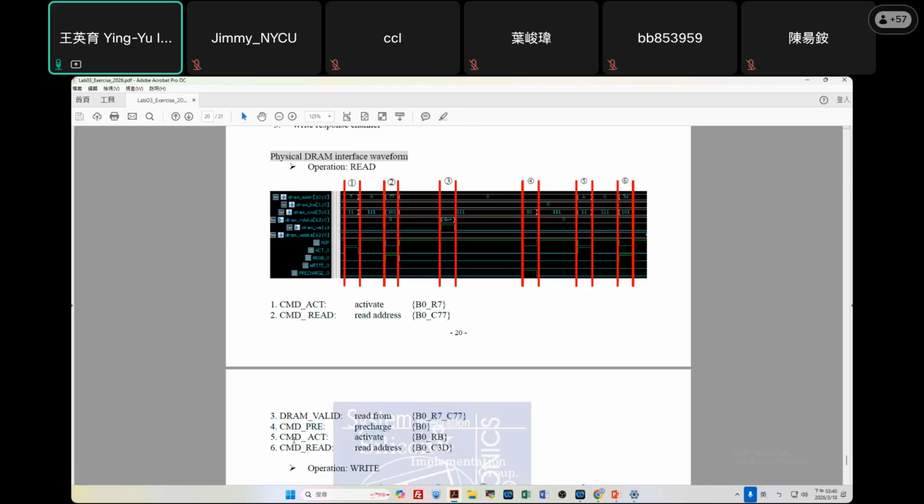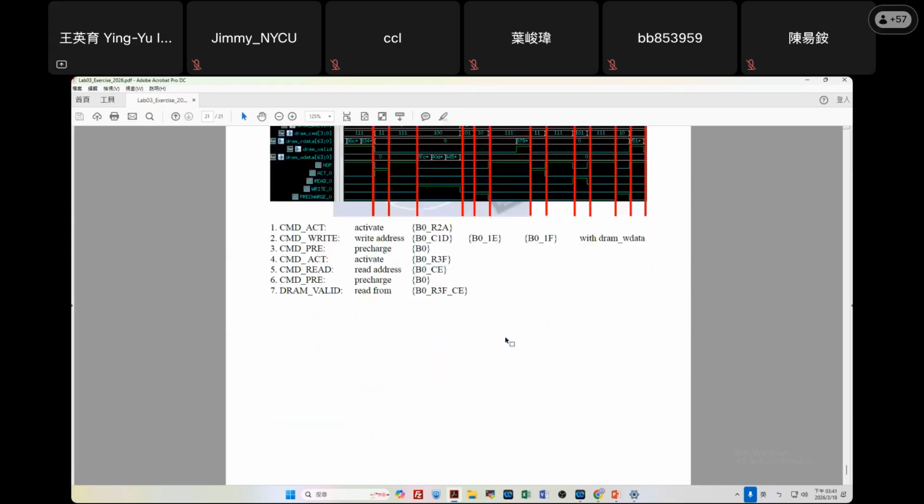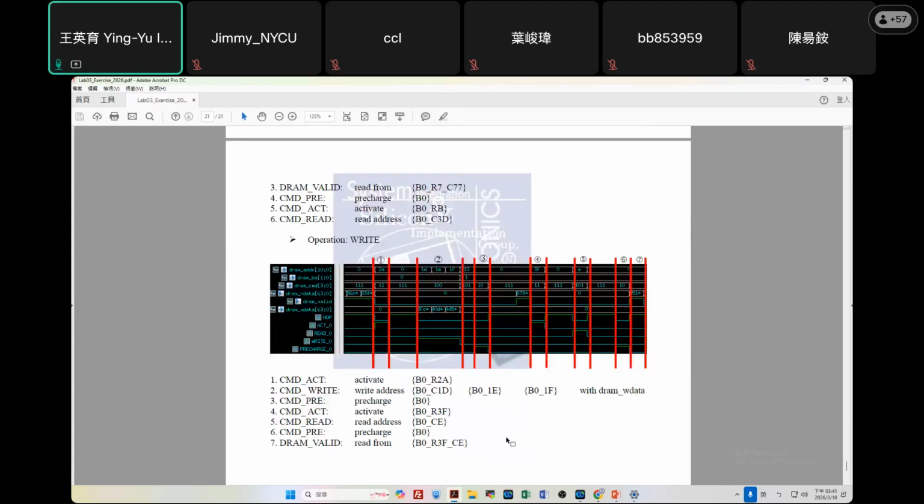Then after 3 cycle latency we activate bank 0 again with row B. Then we will send the read requirements as shown above. Okay, and this is the read cycle for you to check.